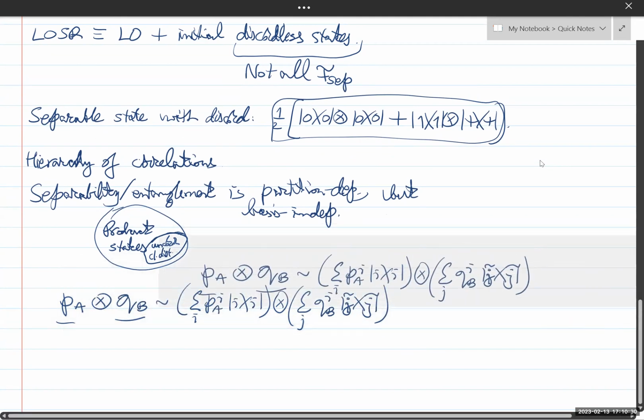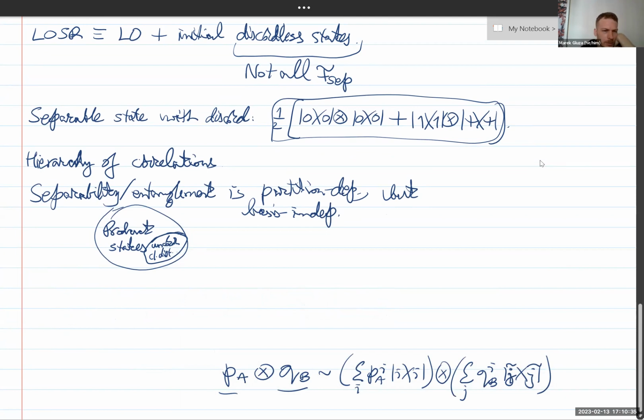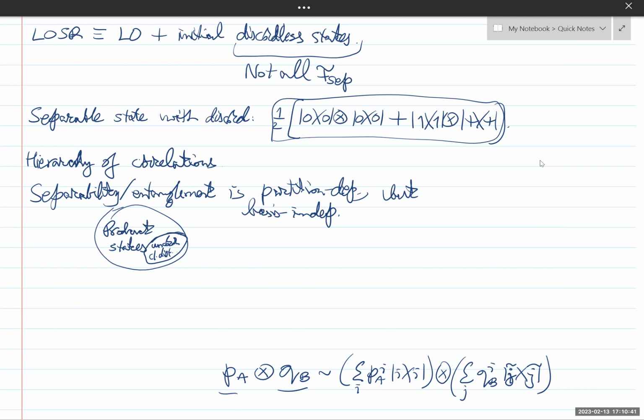So you have these product states and just product classical distributions. I'll put this somewhere on the side, maybe if we need it later. So here you define the small box now, with those independent distributions. And so the idea is that you could write it out in the separable way, but then there's a way of simplifying it. And I should just get across the idea that these are not going to be convex sets, right? If you mix product things, you won't get other product things.